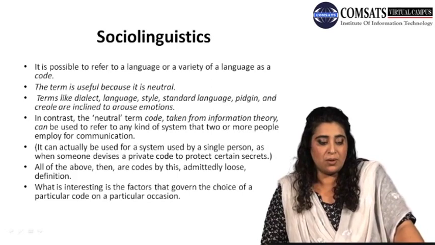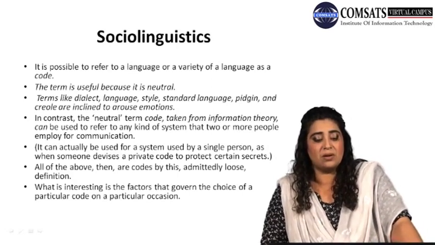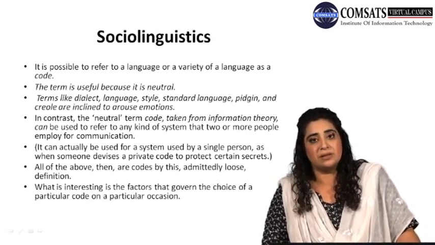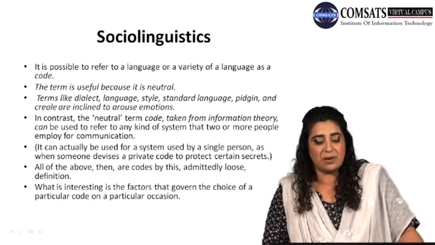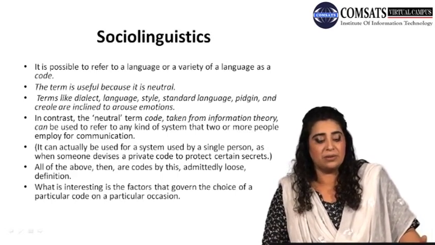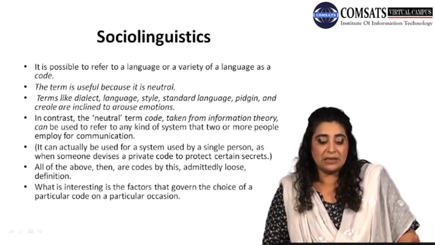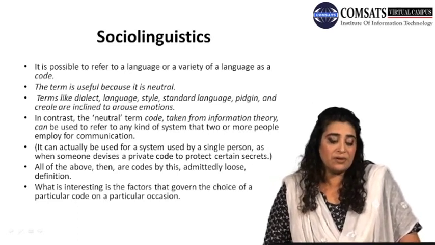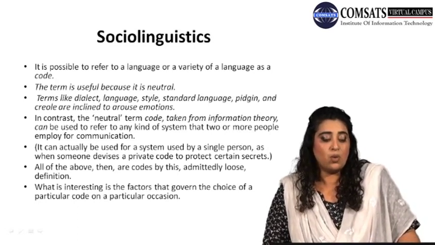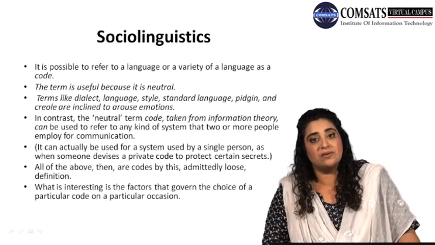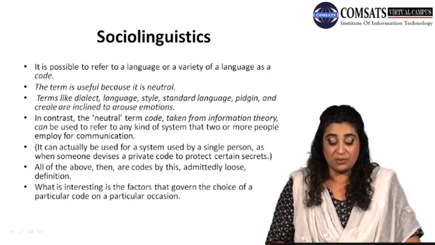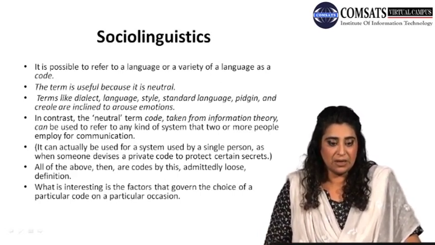So a language or a variety of language could also be called a code. When more than one person is discussing communication, whatever they devise, they put a code to it, so it is linked to them personally. Above all, these are codes of this admittedly loose definition. What is interesting is the factors that govern the choice of a particular code on a particular occasion. According to the occasion, whatever code we decide to give to that.